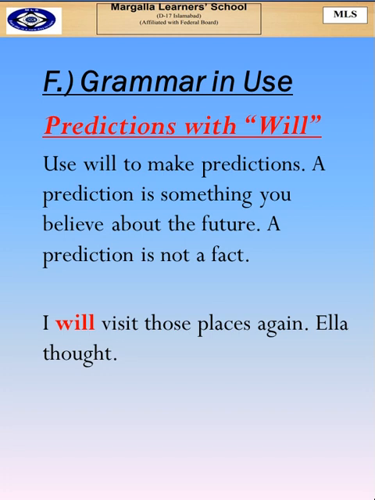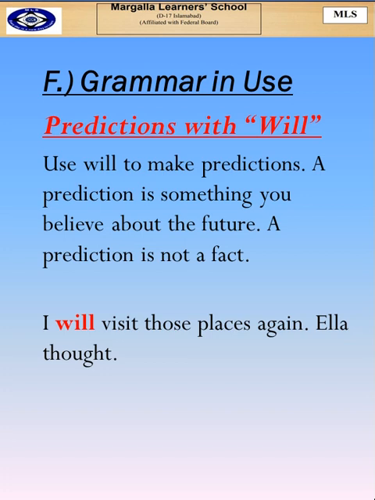Now we are moving forward to grammar in use. Today we are studying predictions with will. First of all, let us see what is a prediction. A prediction is something you believe about the future. A prediction is not a fact. In easy words, you can say a prediction is a guess that you are making about future.